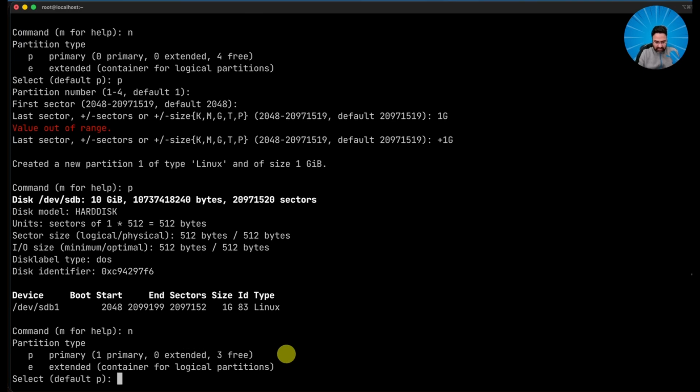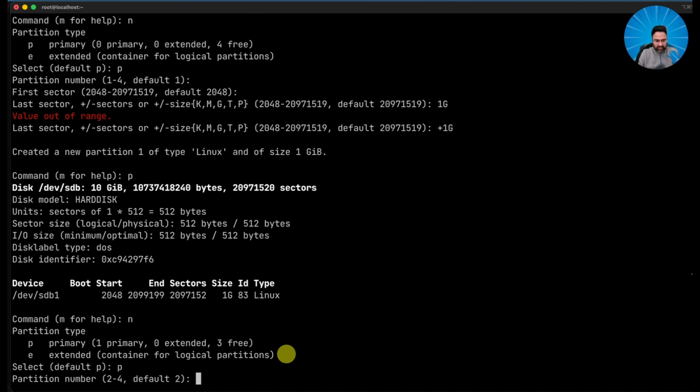We can create another partition. If I say 2, right? So what do you see here? It says 2 of 4. So it is creating second partition, then third partition. Total 4 it'll let me create. If I create all 4 as primary, I'm done. I cannot create a fifth one, right? What I could do instead is create 3 primary and the fourth as extended.